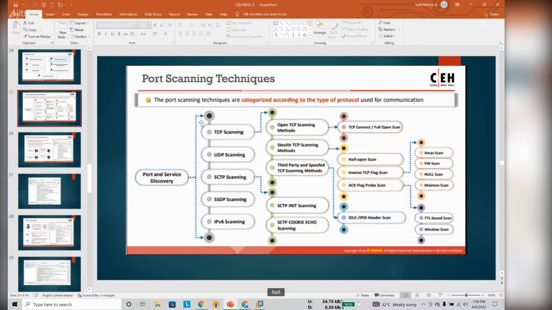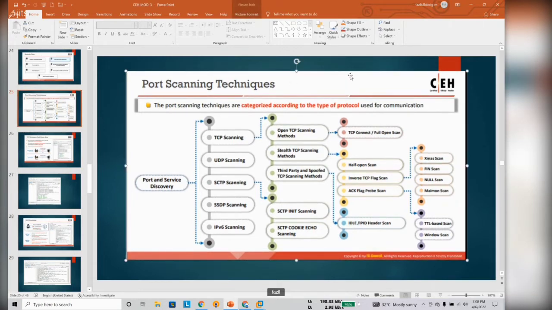As you can see in the PPT here, there's TCP scanning and UDP scanning, SCTP scanning, SSDP scanning, and IPv6 scanning. There are a lot of methods for scanning the protocols. These are the methods to scan the ports and services.